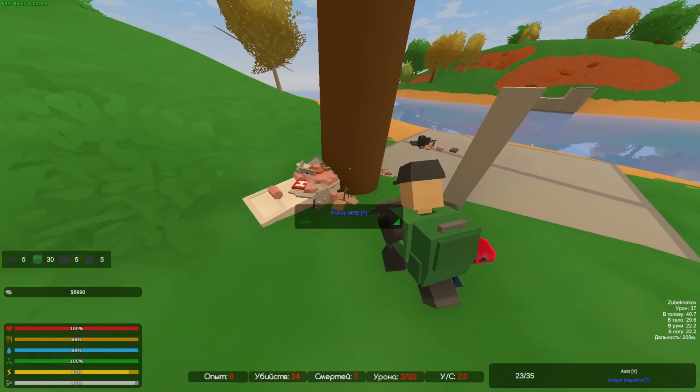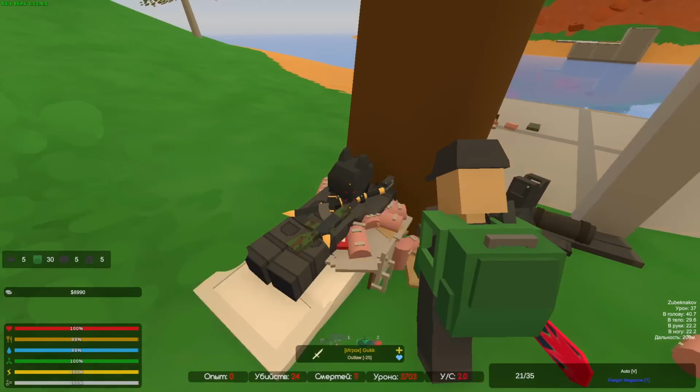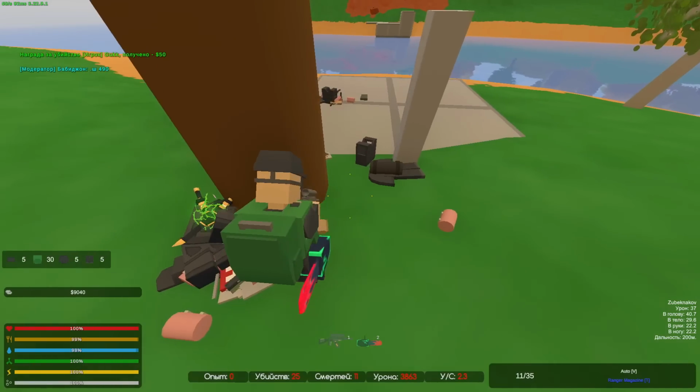Alright, maybe now he will home. He will think that he's gonna come from behind me. Oh, yeah, he did. Hello. And now we'll break the bed. And he literally brought all of the good loot to me. Thank you. Alright, he didn't take everything though.